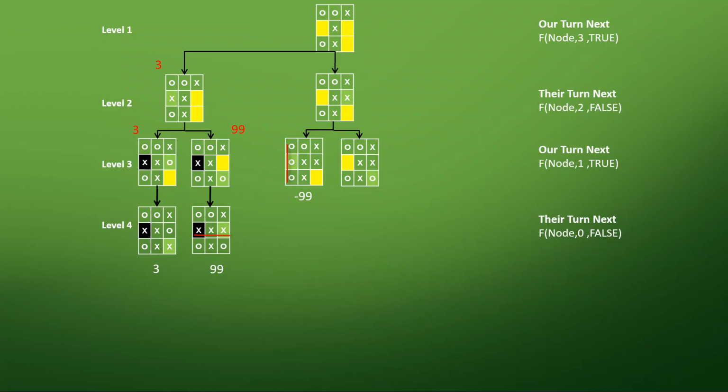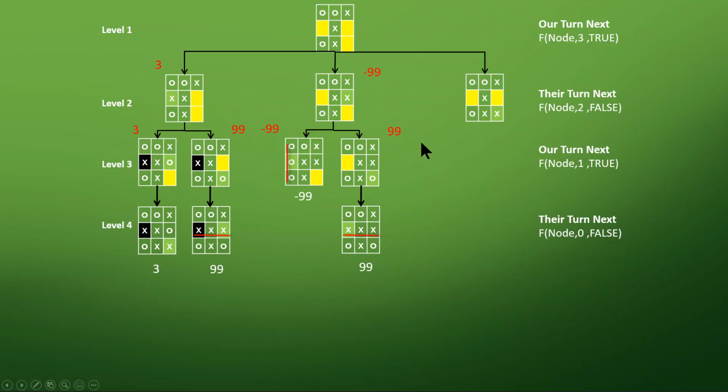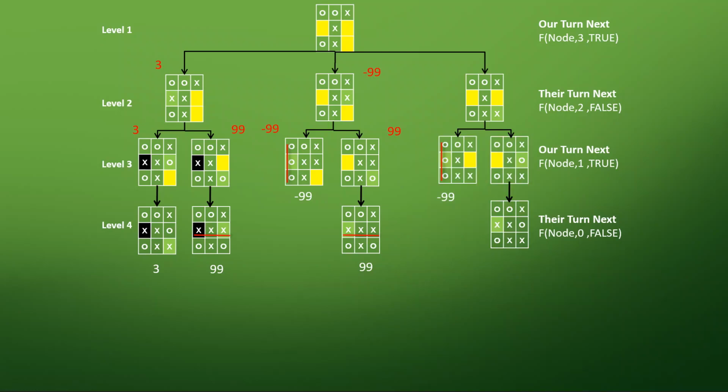We can still keep doing moves. Go to our turn. We have a win from right here, so it's 99. Comes up here, minimizing, because even though this is a win route for us, it'd be an automatic loss route coming down from this node here. So 99 goes up because we're minimizing on the level where it's their turn. Then the next, their win, so again 99. We have 3. Minimize between the 2, 99 is going up.